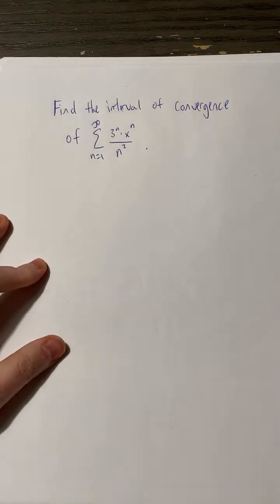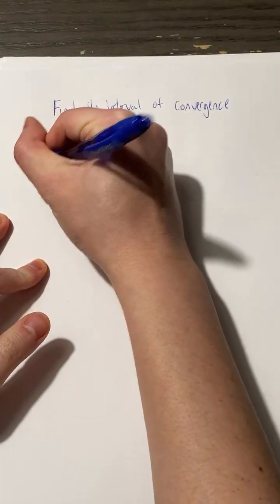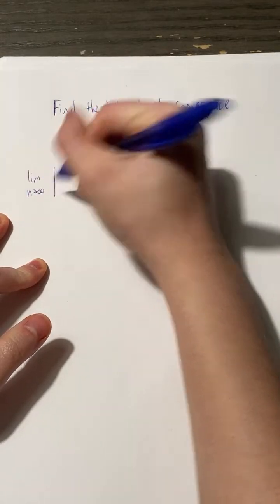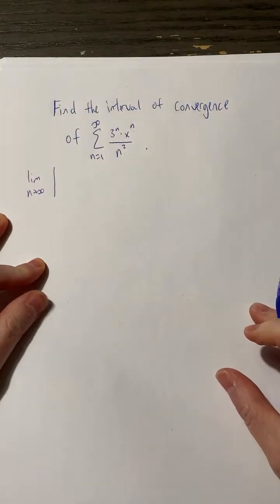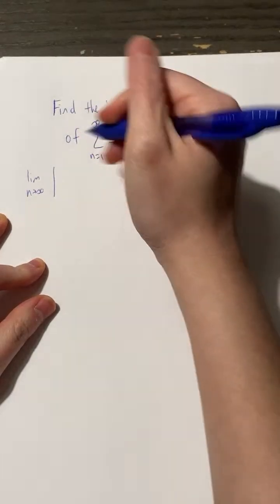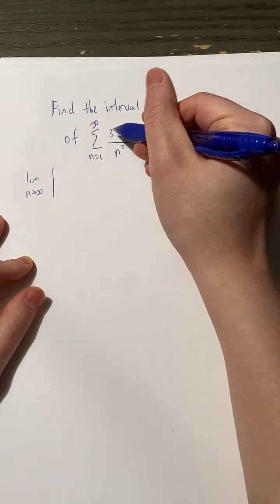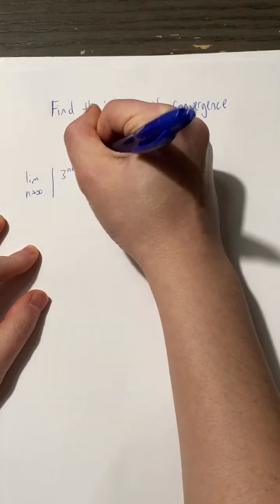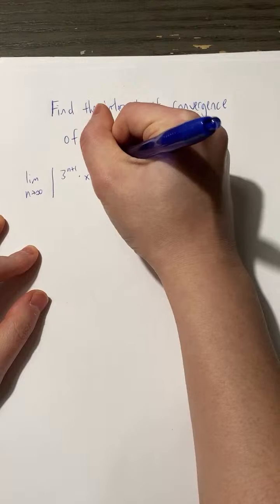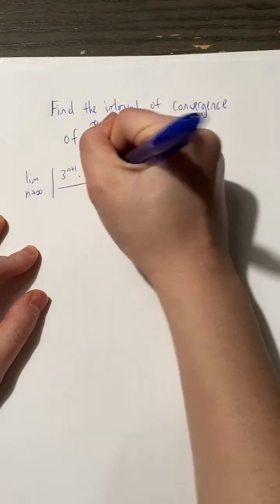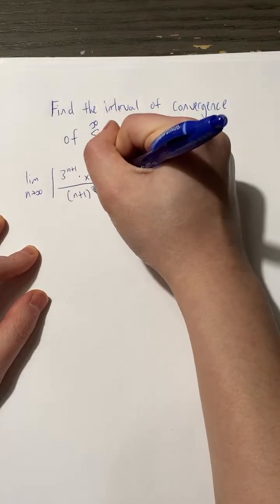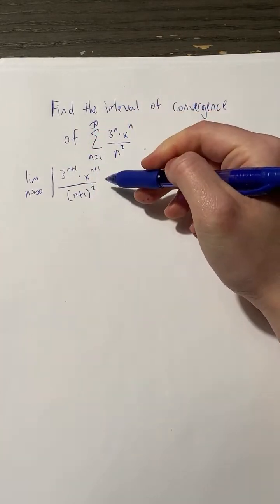So I'm going to just start because it's interval of convergence time. Remember what you do is you set up the ratio test. And when I'm doing this ratio test, I'm going to be very precise. I'm going to do all the absolute value stuff as well. And then remember you plug in n plus 1. Anytime you have this n here, you're going to plug in n plus 1 instead, because this is what the ratio test says to do, and we don't break our series rules. So again, anytime I have an n, I replace it with n plus 1.